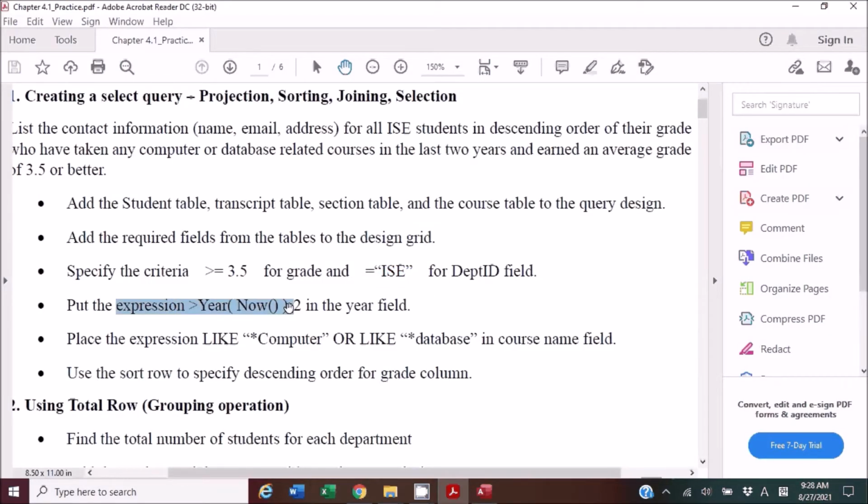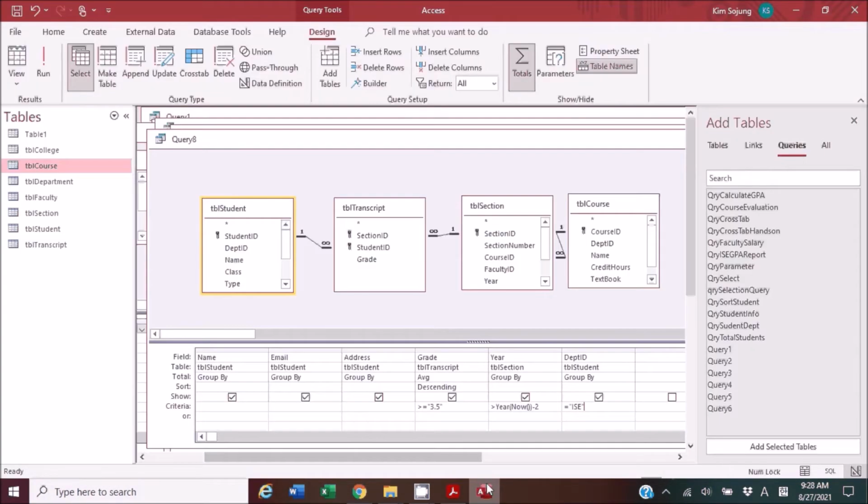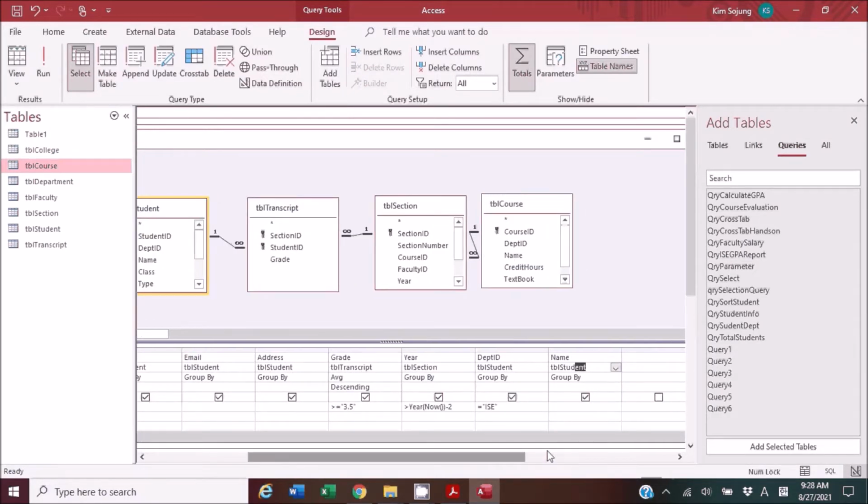So we already did this one, and then here, course name. In order to handle the course name, we need to use this expression. So also the name from the course table, there's a course name, right?